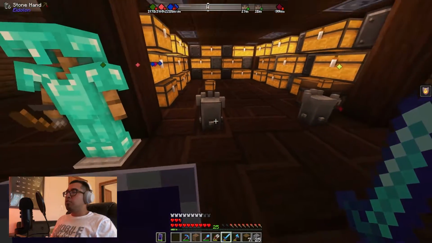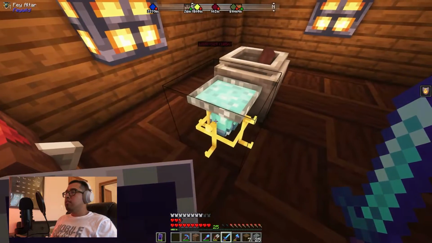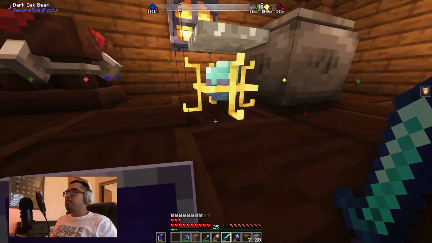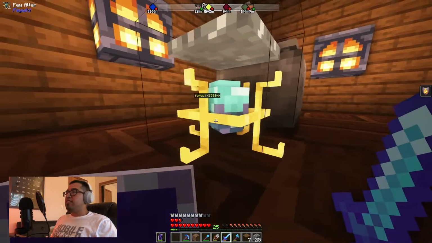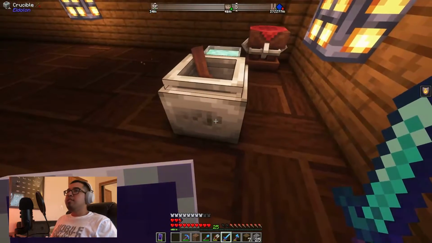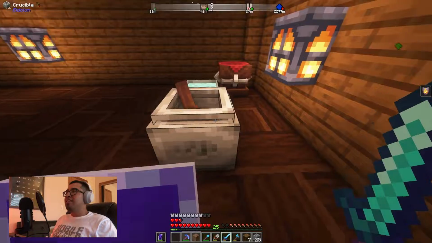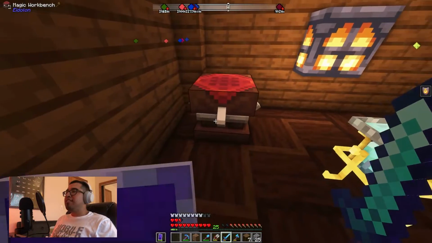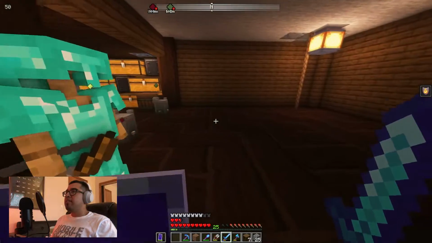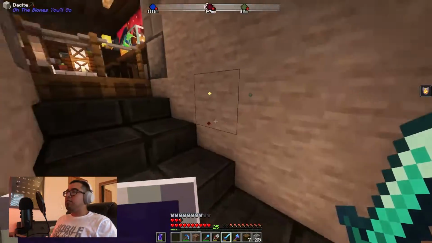Stone hands with the twirling chests. I want to make one of these too, but I just haven't gotten around to it. What is this? A crucible? Oh wow, I need that too. I need more rooms in my house. That's the thing, I see all these cool blocks, but I don't have anywhere to put them. I'm out of space in my house.